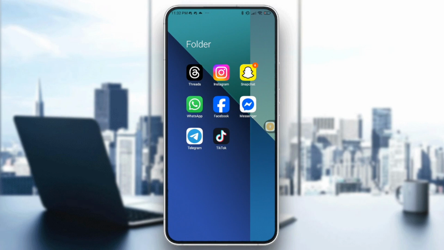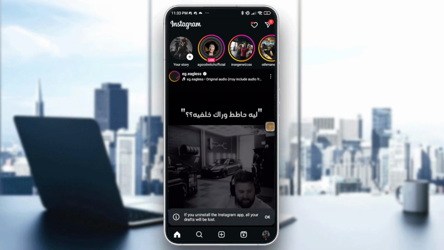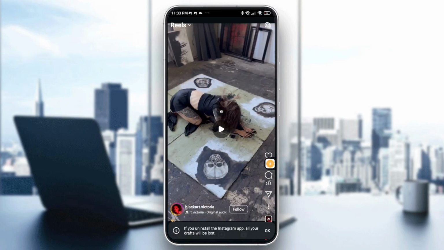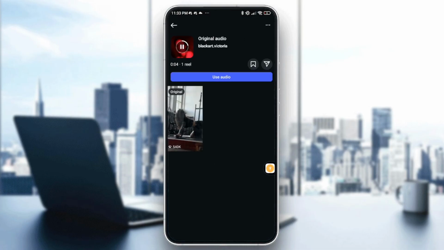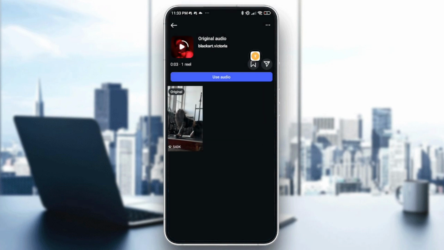In today's video I'm going to show you how to pin audio in Instagram Reels. A lot of you, once you want to pin an audio on Instagram, decide to go into Reels right here, and after that you look for this icon, trying to pin the audio you're looking for, how to pin the audio.